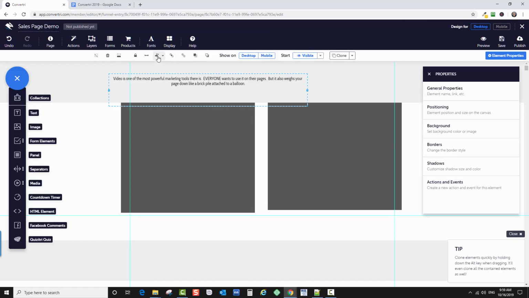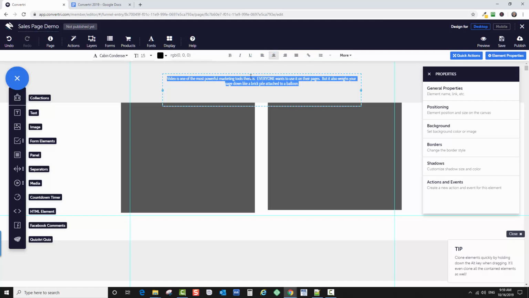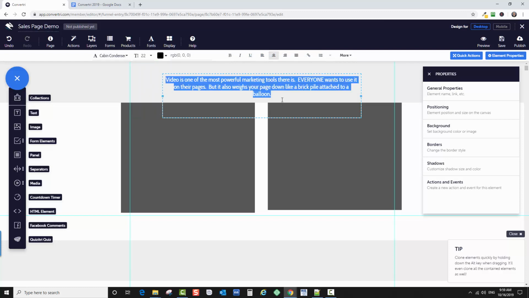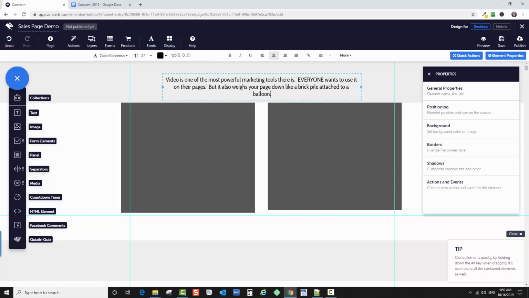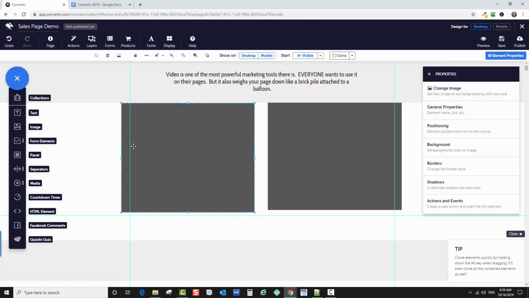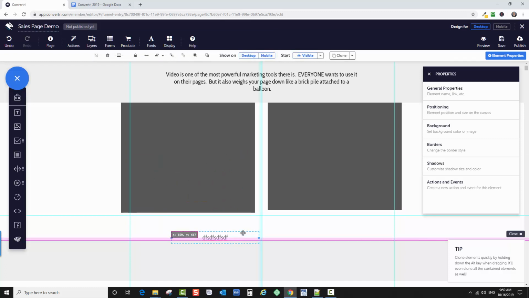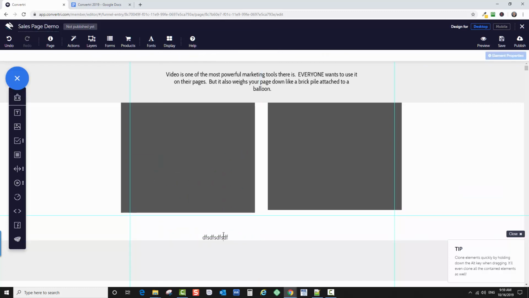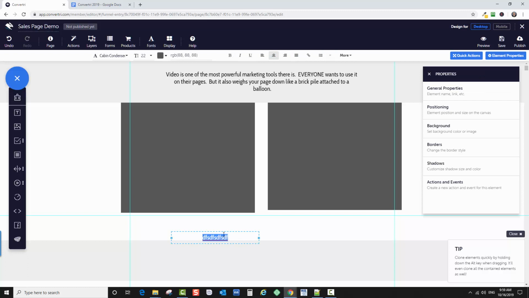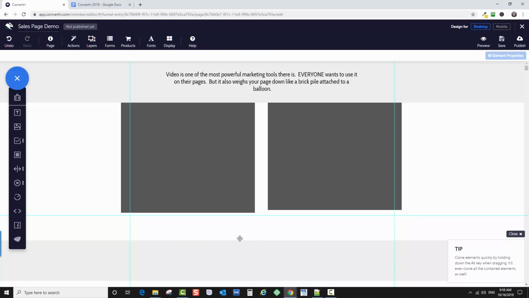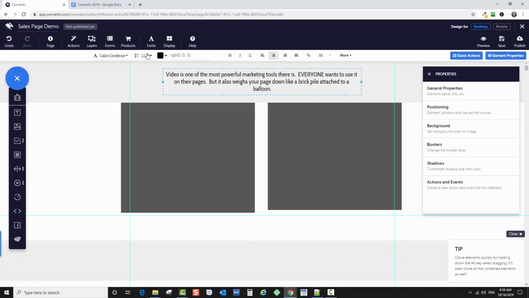You notice that the font did not go to default, but that's only because I copied and pasted it from Google Docs. Some copy and paste won't stick, but if you started typing, like for example, if I use this and I just start typing, well, you're not going to be able to see, it's a bad example. It should be a 15, or what did I have the default, 18? 22, that's right. So you can see it actually works there. But not a problem, you can easily change to whatever you want.